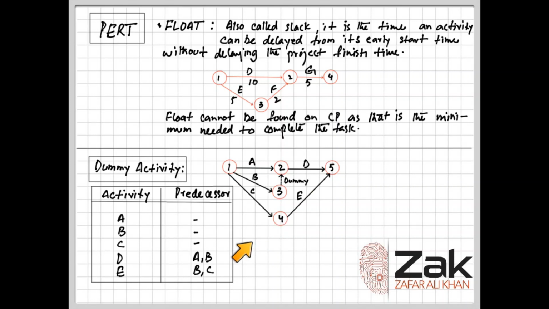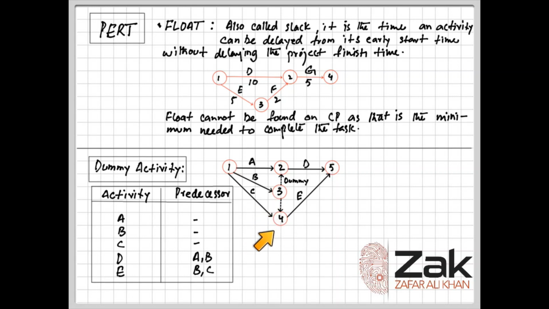E is started. Since E is the last node of the PERT, it will be the last activity of the PERT. It will be starting in the end node of the PERT, and B and C should be related. So I related them; instead of C goes to B, B comes down to C, both are possible.